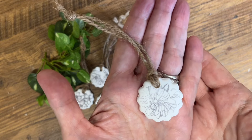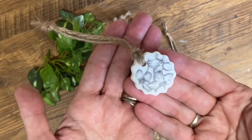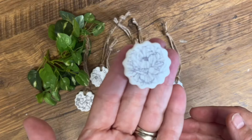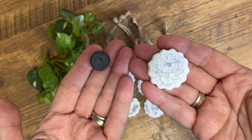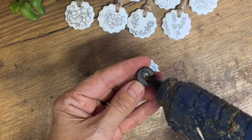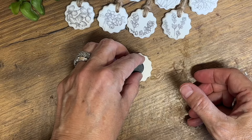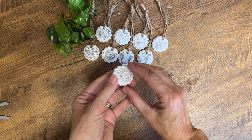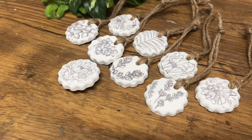I think these are just adorable and I can't wait to add them to gifts as little tags. For a nice finish you can also use a clear protective coating like a poly acrylic spray — lay your charms out on some newspaper or cardboard, give them a spray, and they'll be ready to go. I'm going to turn this one into a little magnet for our fridge using my hot glue gun and adding a magnet on the back — what a nice little gift this would make, a homemade polymer clay ornament with a graphic transfer on it.